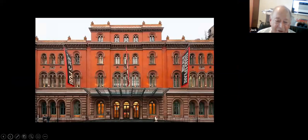behind, if we turn our backs, we come to the other really significant building on Lafayette Street, and that is the Public Theater. The Public Theater has 3 identities. It was originally built as the Astor Library. One of the charitable deeds that Astor did was build a private public library. You couldn't take books out, but you could study there. And it really wasn't for poor people. It was really for scholarly research. And this building held Astor's private library.